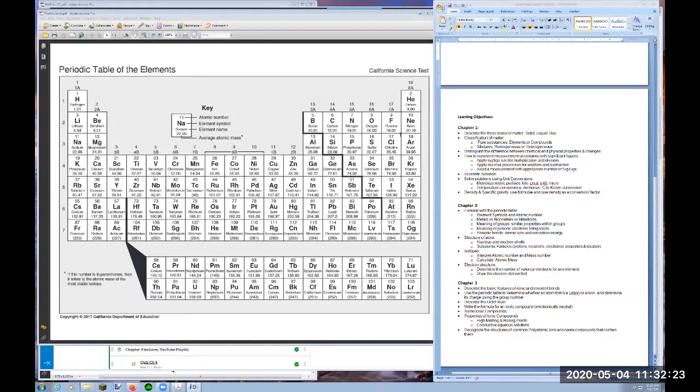Periodic trend, yes. As you go down the periodic table, the size of the atom increases, and this should make sense because you add shells around the nucleus. But the size decreases when you go from left to right. That's not intuitive, so you need to remember that the size decreases within a shell, within a period. For example, from potassium to krypton, the size of the atom is actually decreasing, right?